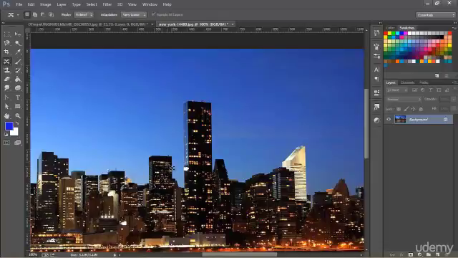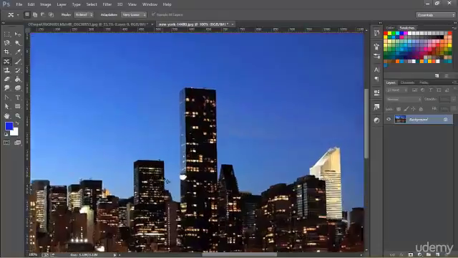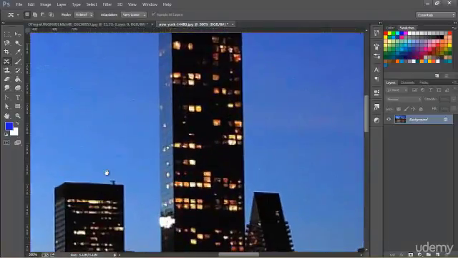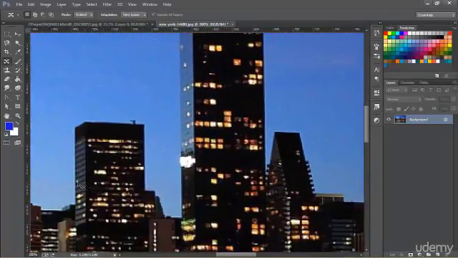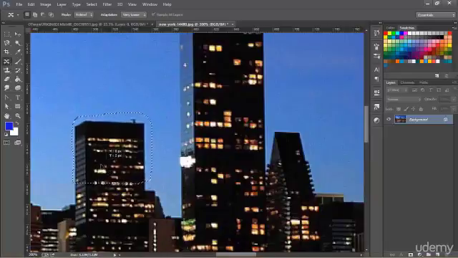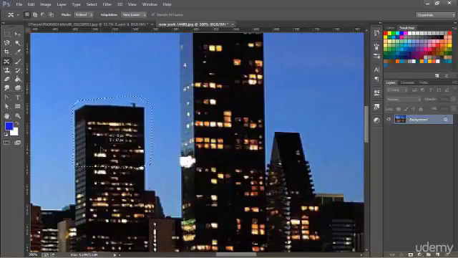So this building is really unhappy, isn't it? Okay, so let's increase the height of this building and let's make it happy, right? So let's zoom it a little bit. Okay. And now we will select the top portion of this building and we will start moving it, and now we'll hold the shift key.